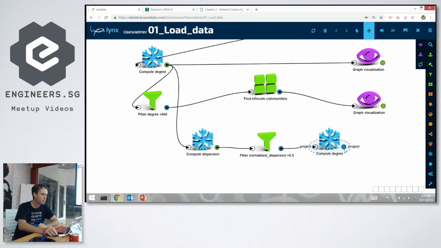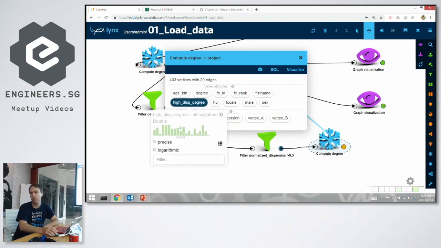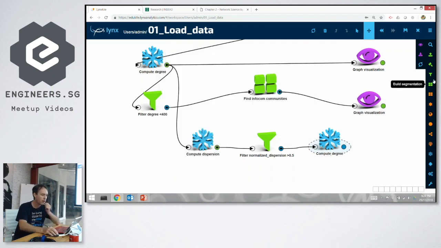Everyone whose high dispersion degree is 0 is not interesting for me. So yeah, there are 382 friends of mine whose high dispersion degree is 0, so they are not connected with a high dispersion edge to anyone. I can filter them out.